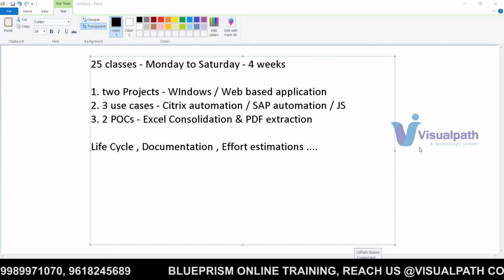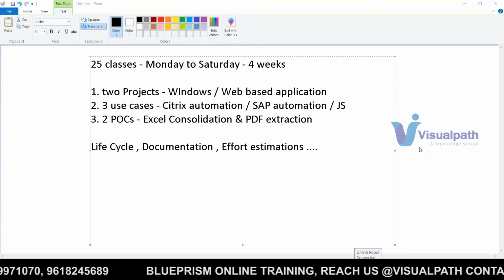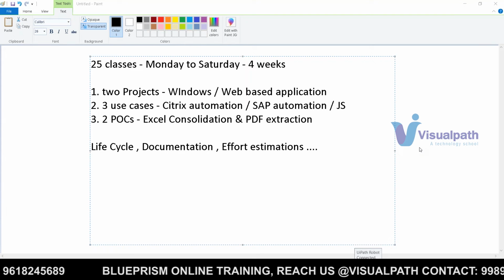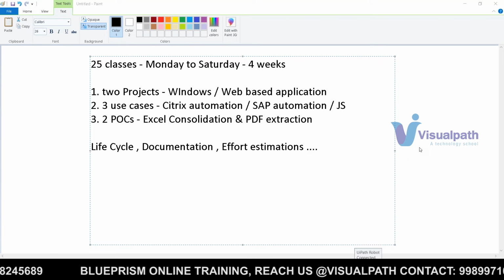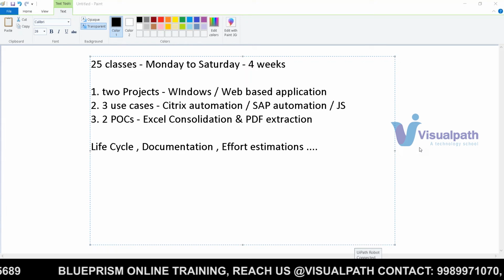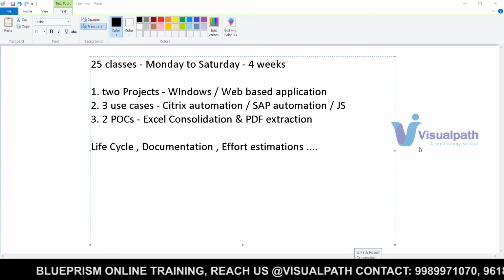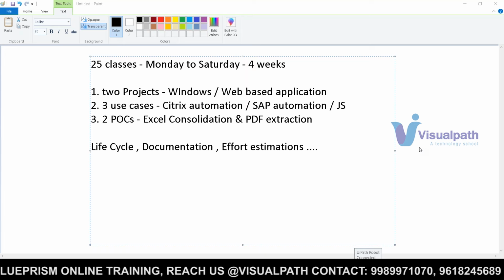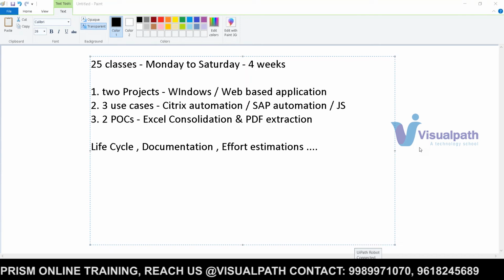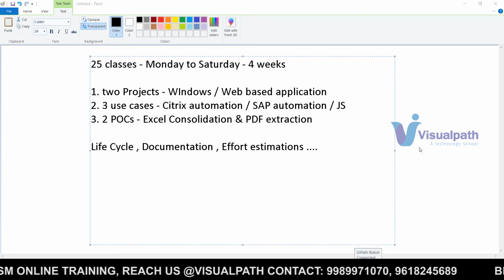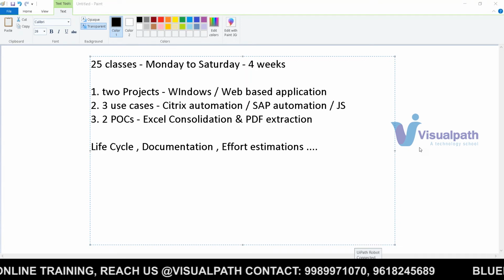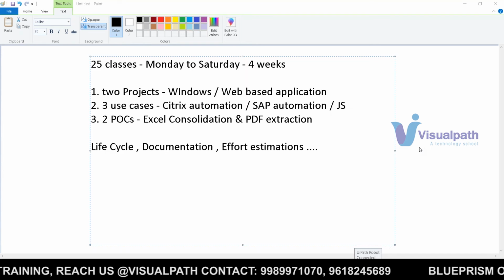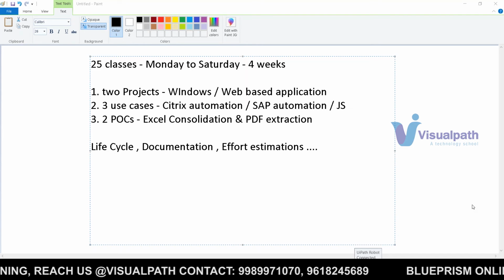Okay. So in real time, are we also going to take a Windows application, like an .exe file? Yes, exactly. It could be a web-based application, it could be SAP, it could be a mainframe. It could be a Citrix-based application, or it could be a normal .exe Windows application. Any of that. So are we going to do the total project, or is it dependent on modules? No, it's a total project end to end.